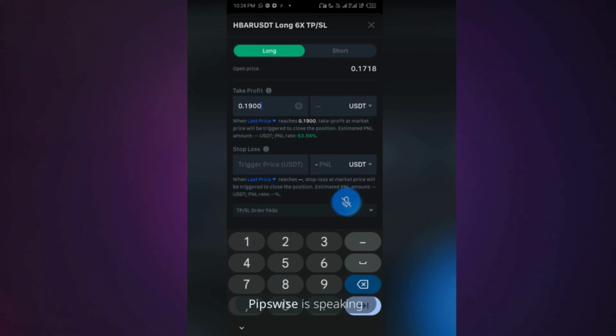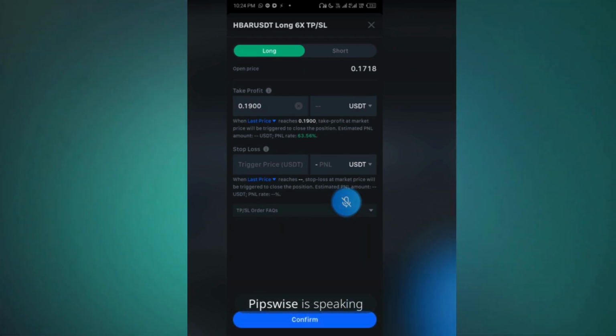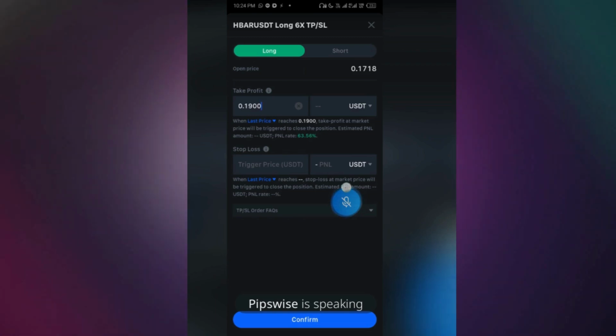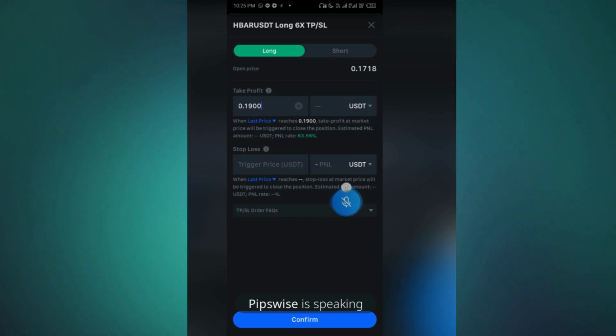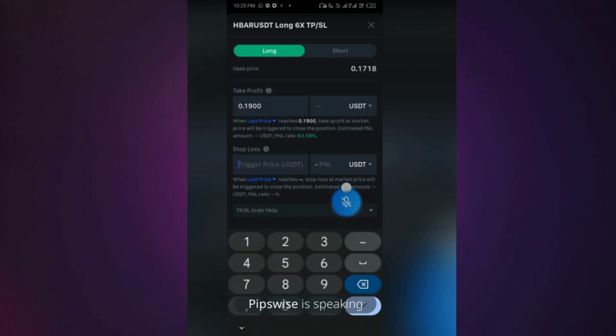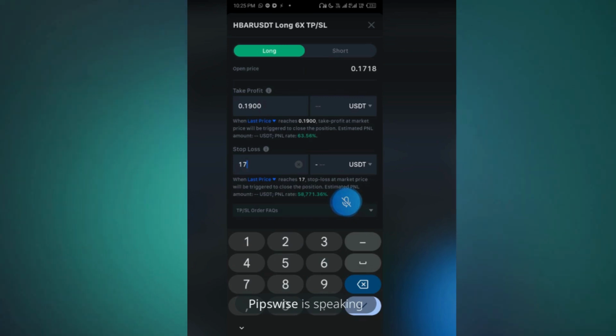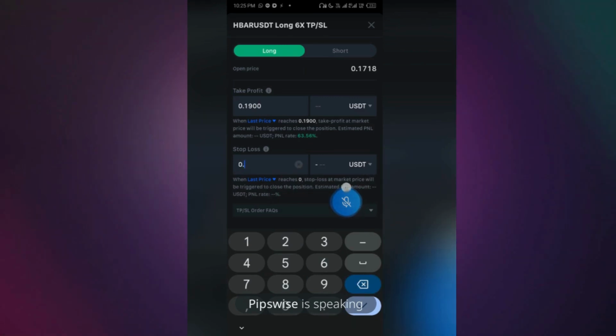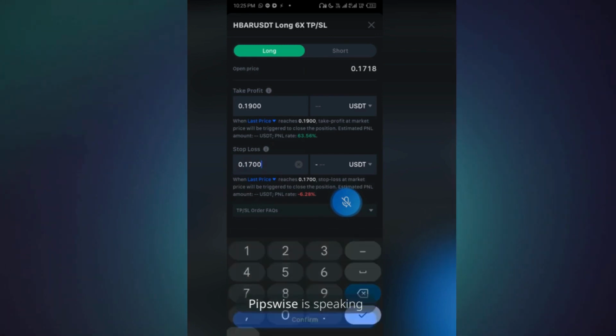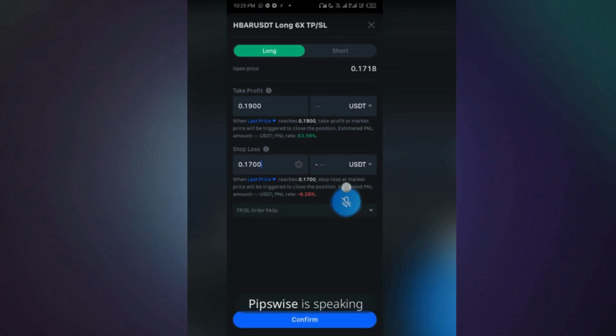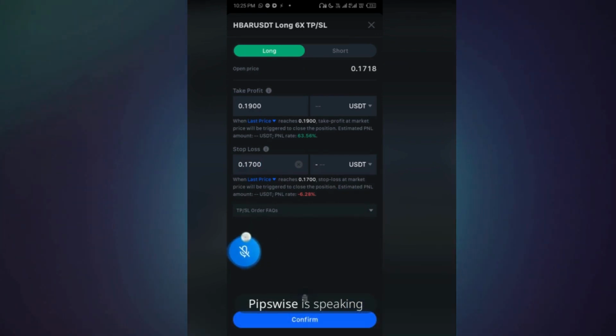Look at this, 65% PRR, right? You make this particular amount. The reason why this thing is showing dash USDC is because there is no active trade or money stake. Do you understand? So by the time you type it, it's going to show you how much you make, the percentage you will make. Same thing goes to stop loss. Stop loss is going to show you the amount you make, the percentage loss that it will be if you take the trade. You get? So the SL is always in red color, while the profit is always in green color.